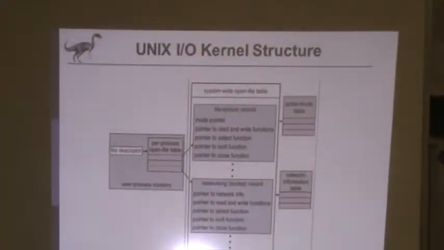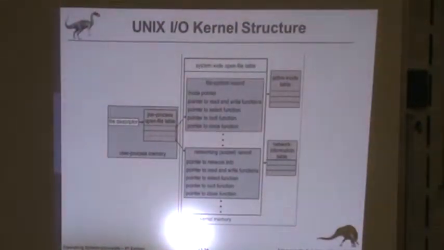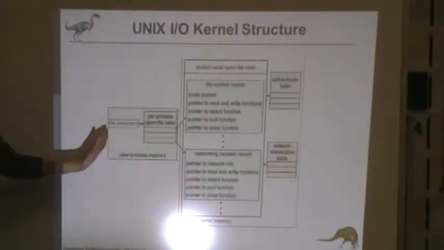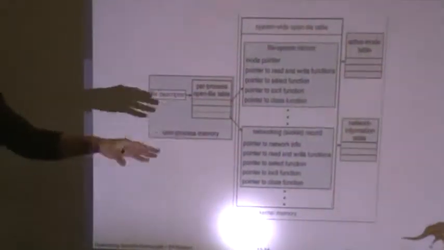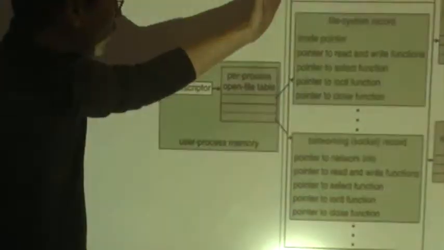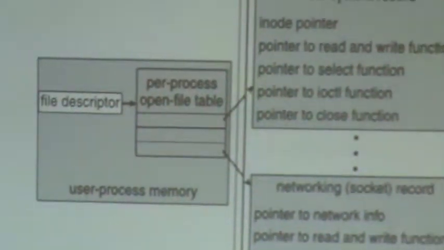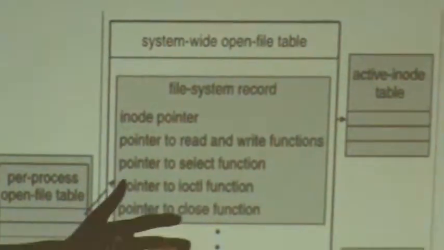So this is the overview of the Unix I/O kernel structure. Actually, the left hand side is for the user level, the user process level. The user process will manage all the open file list, as we have seen before in the file system structure. Then in the kernel mode, the kernel will manage two lists. One is per file, how many processes are accessing. So each file and how many processes, and for each process, what is the open file list.